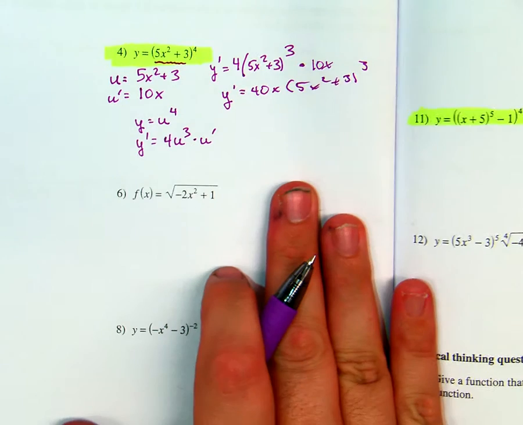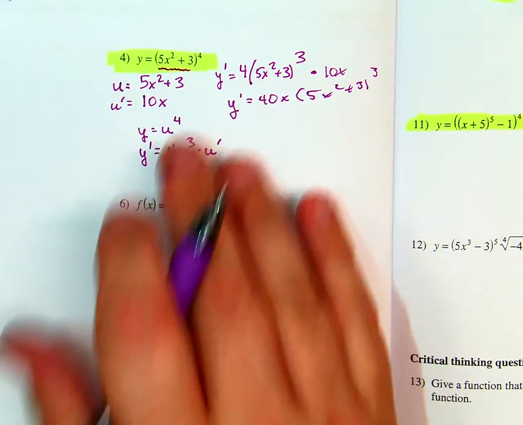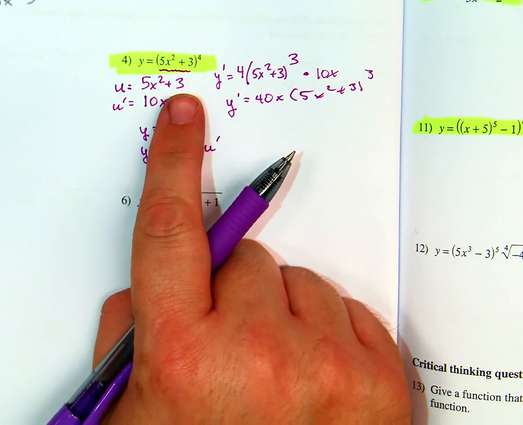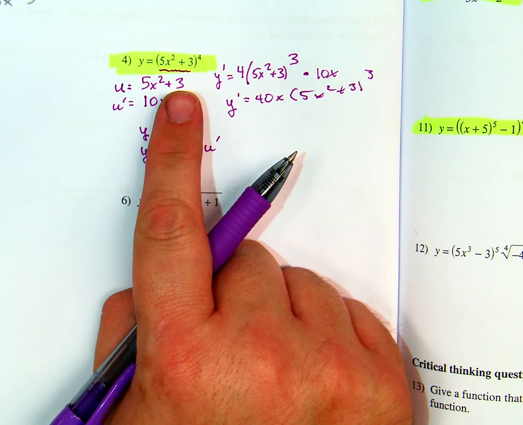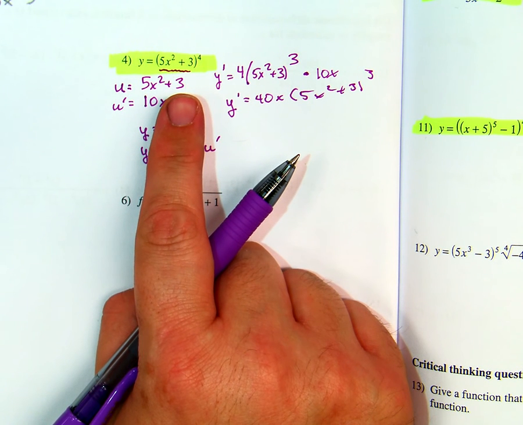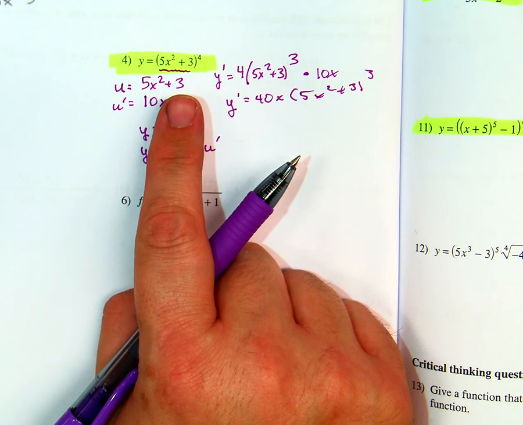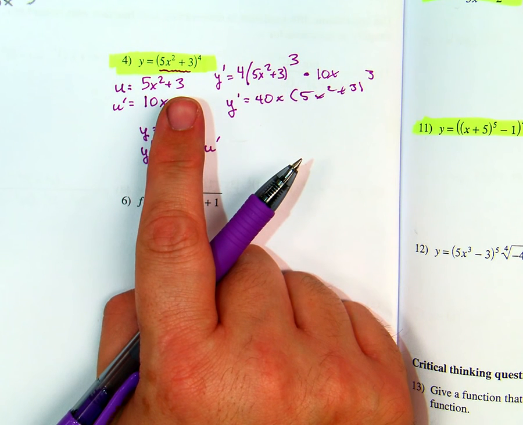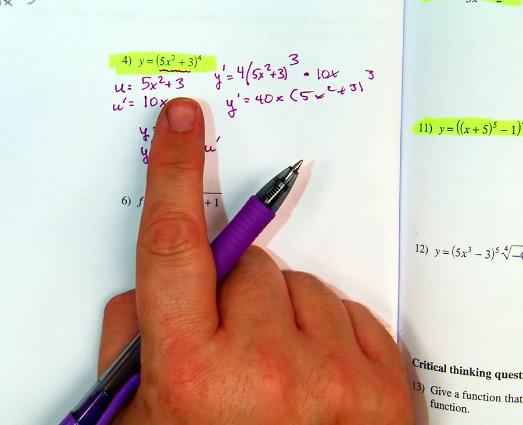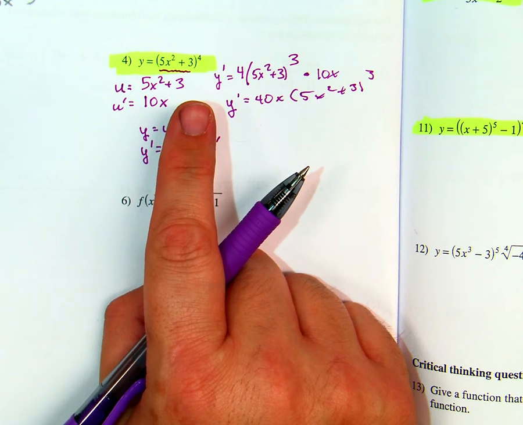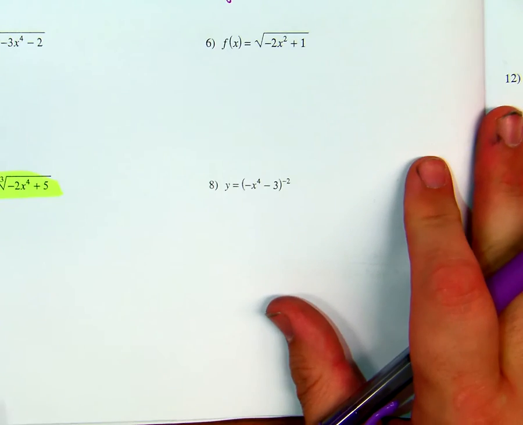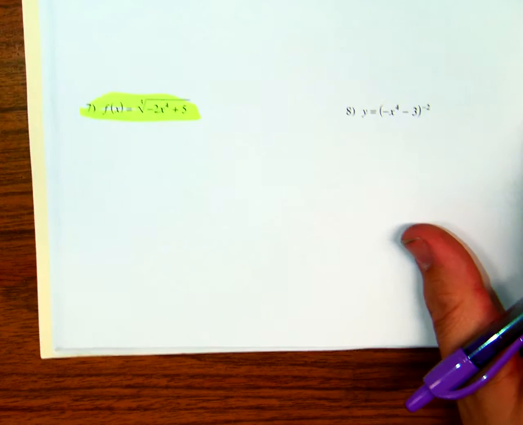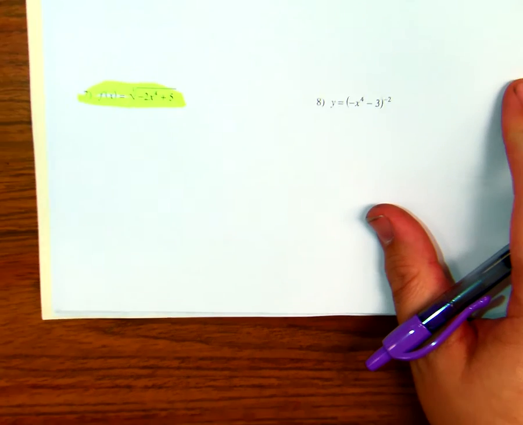Alright, does this make sense? Pretty soon, hopefully, you guys don't have to do the u and the u prime when you're doing your chain rules. Yes, you can. If you don't need it, don't do it. But if you need it, and I think you'll need it more when you get to your product and your quotient rules, because that's when it gets a little bit more complicated. All right, are we good with this one? Yep, hopefully. All right, number 7, going the wrong way.